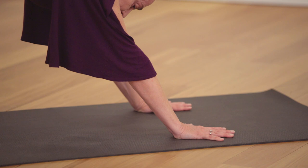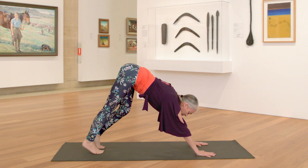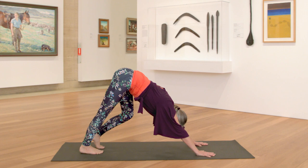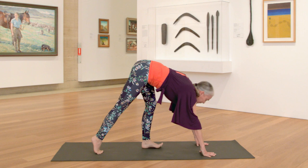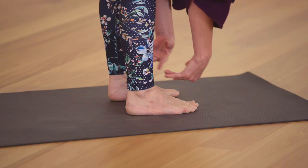Press the hands equally down into the floor. Spread the fingers nice and wide. As you exhale, press one heel down. Inhale, coming up. Exhale, press the other heel down. You might like to do that a few times. Then relax your head between your arms. Pausing in your downward facing dog, option to bend both knees, press your chest toward your thighs, relax the head. Inhale, bring your gaze to the top of your mat. Walk the feet forward in between your hands. Inhaling half lift, flat back position.